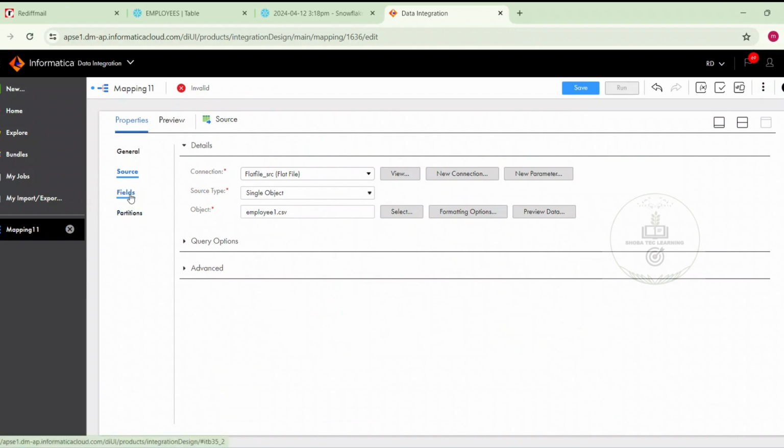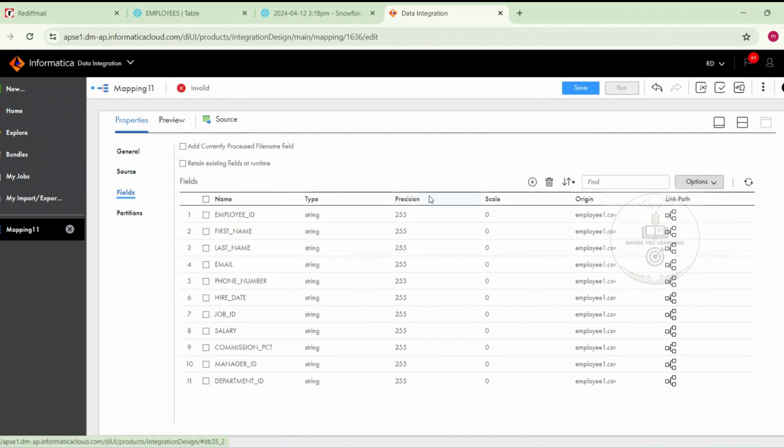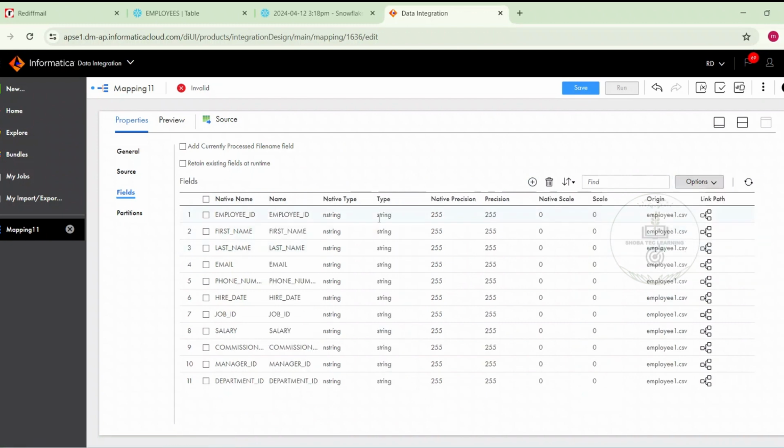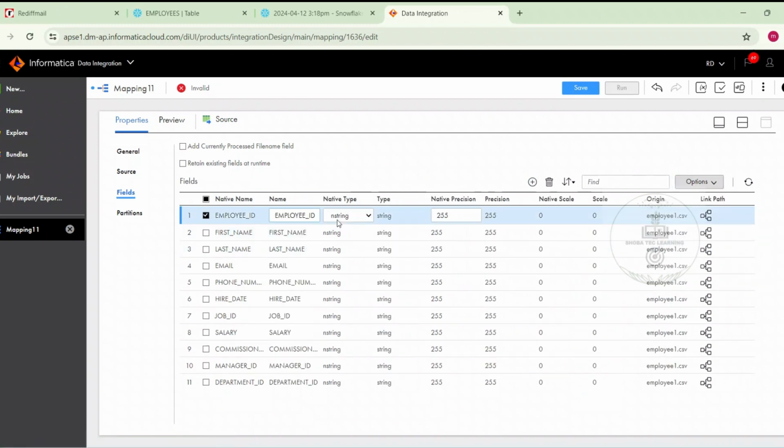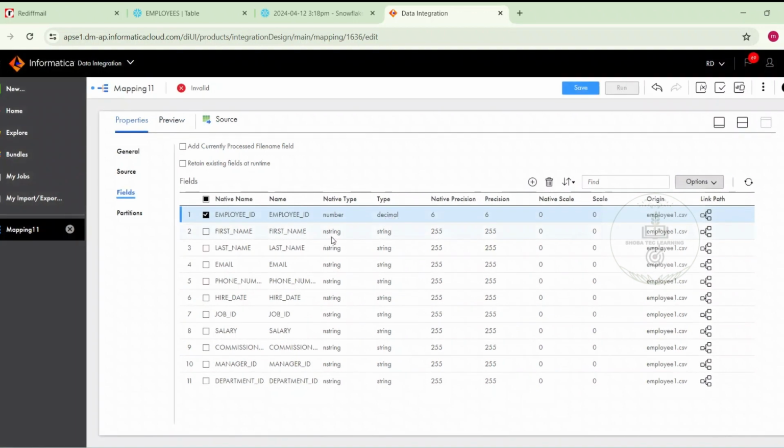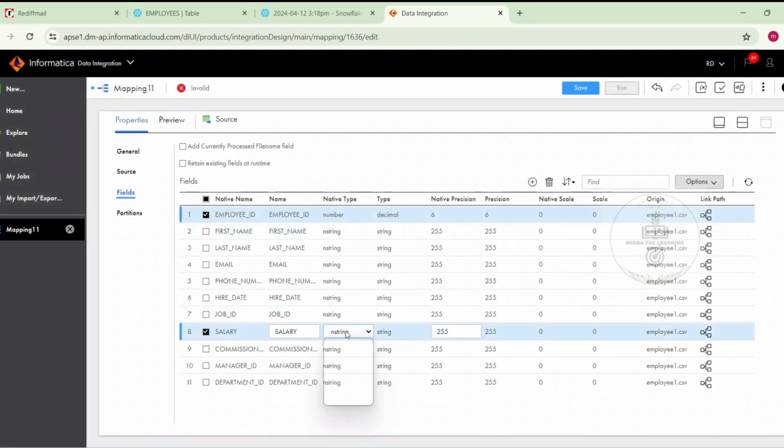Now just go to the fields here. Click on options and edit metadata. Here we need to change our data type. Here I am changing my data type into number. Next, go to the salary column.